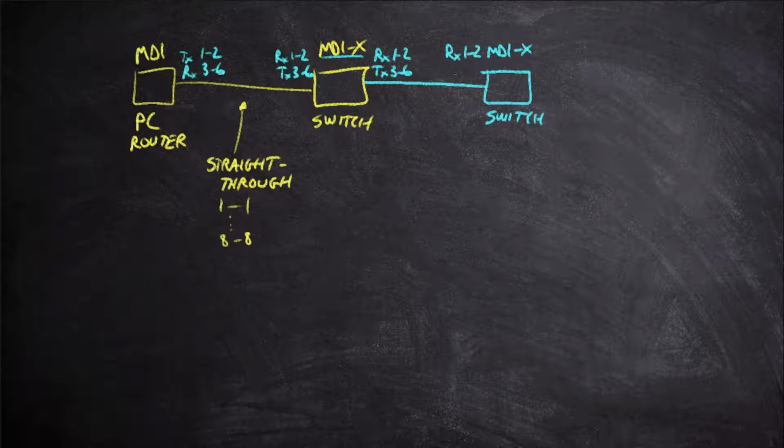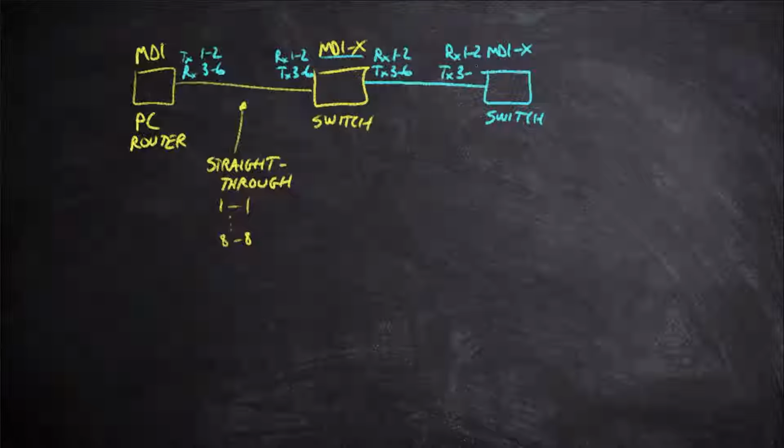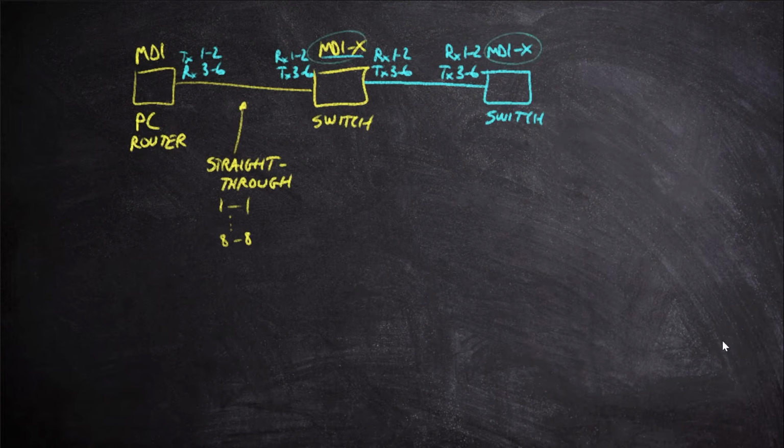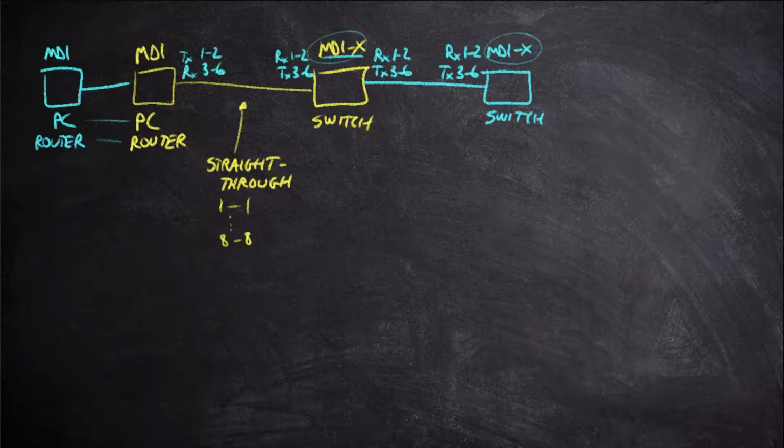I'm trying to receive on the same pair, I'm trying to transmit on the same pair, and this is going to cause massive problems. Now, this is going to cause problems when it's an MDI-X and an MDI-X, but I could also do the same thing over here and connect an MDI device to an MDI device. Maybe these are two PCs and we're just trying to directly connect the PCs, or by the way, in a lab, maybe especially, we might have a router and I'm trying to connect those routers together. So I grab a straight through Ethernet cable and I plug in the two routers and nothing comes up.